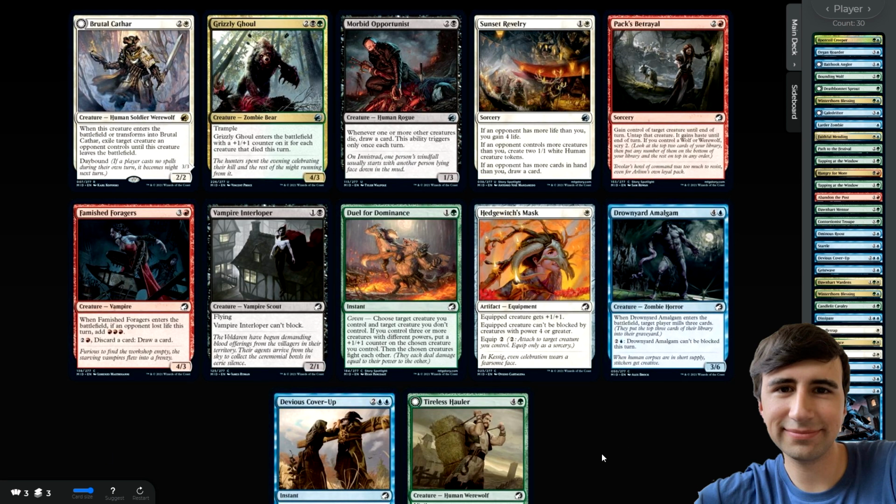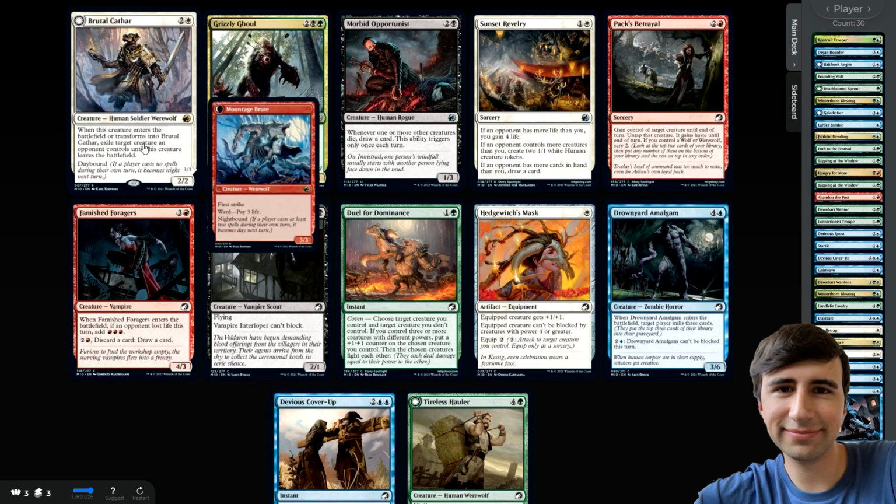Ooh, okay, this is interesting. I'm just going to take the Brutal Cathar here. There's definitely a chance we play this card. This is a good splash card. And yeah, I'm not missing anything from this pack, like a Duel for Dominance. I don't really care that much about that. And this is a fantastic card. And plus, it's plus EV to not let somebody else have it and us potentially play it. So yeah, take the Cathar there.